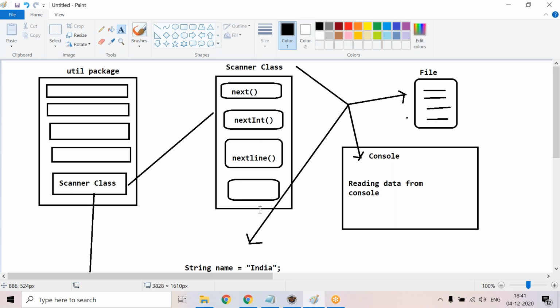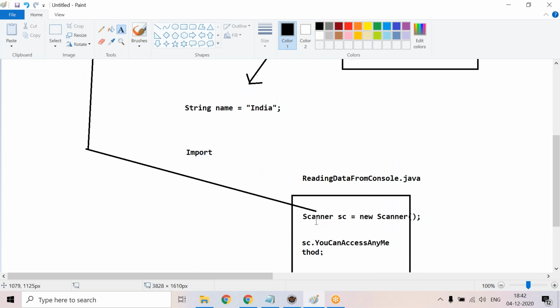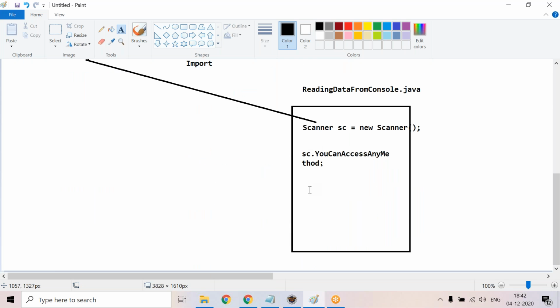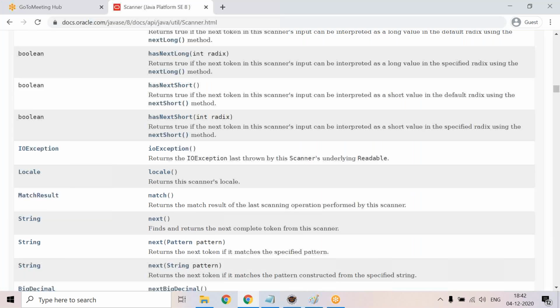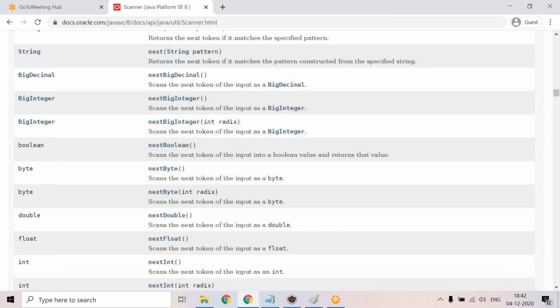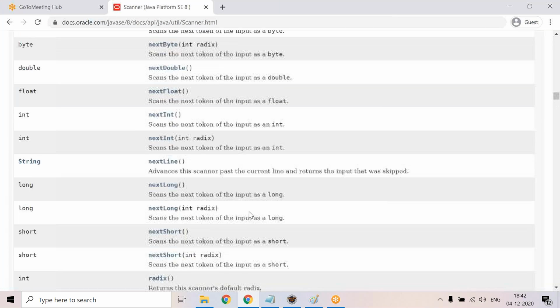These classes are there in util package somewhere in JDK. So you are just importing the required class into your project so that you can access the functionality. So first we need to import and then we need to create object to this class. With that object you can access any method. You can see these are all the methods. Later you can go through all these methods.